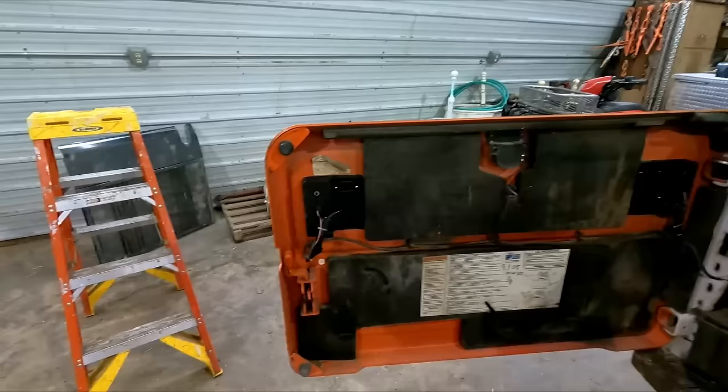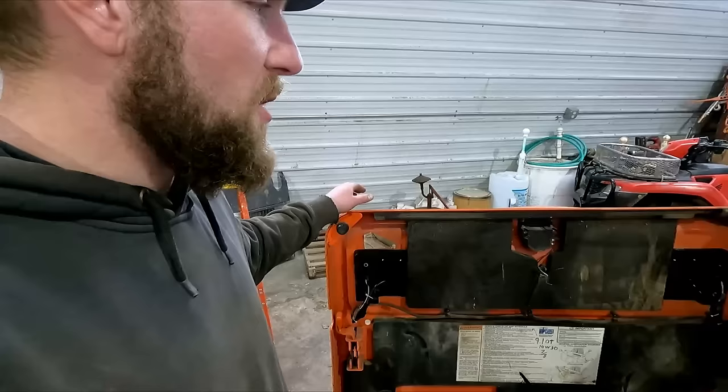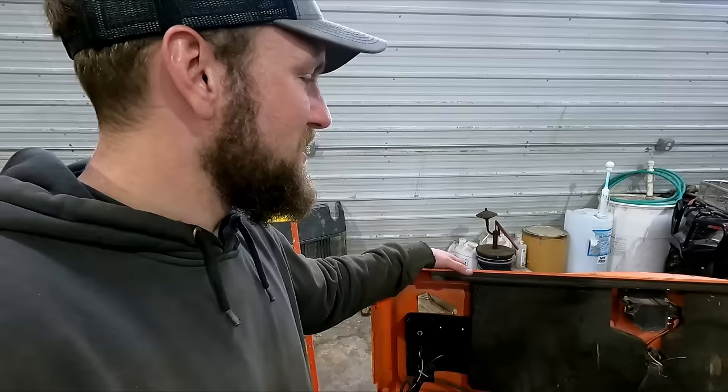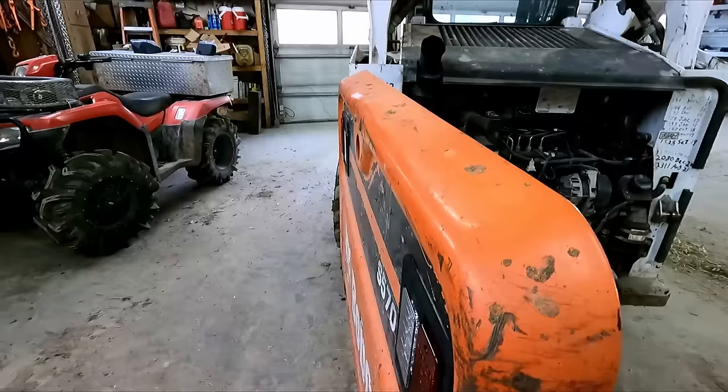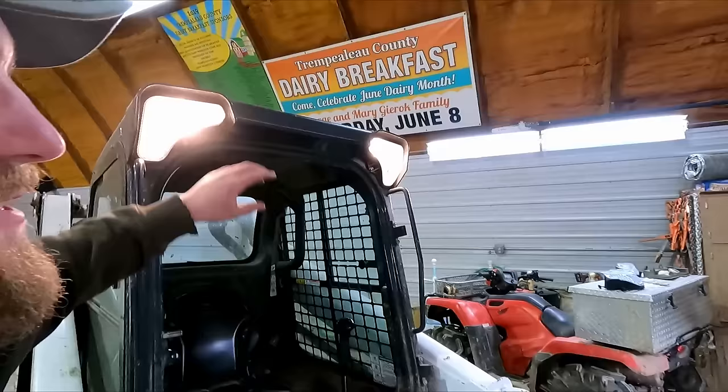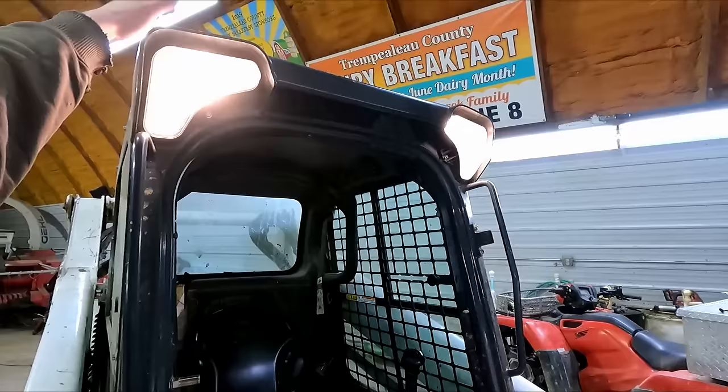The lights are all finished up in the rear — installed, wired up, and tied up. Now it's time to throw the cover back over the radiator, close the door, and get a good look at it with everything working. I am excited to actually get to use this thing in the dark — just testing it in the shop here, it's a huge difference. Now we are moving on to the front lights. If it's anything like installing the backs, we'll be done in no time. There's a bolt down here, one on top, and that should be it.